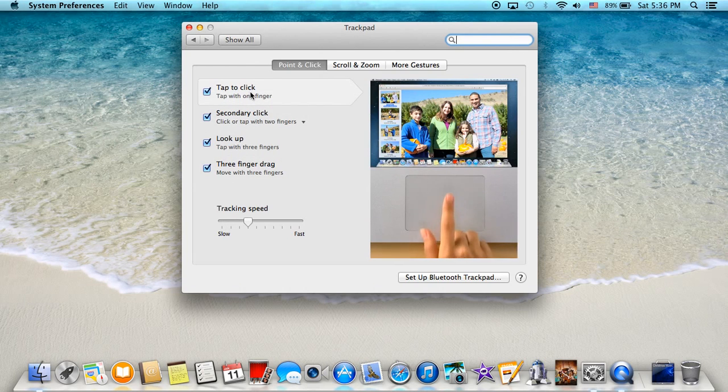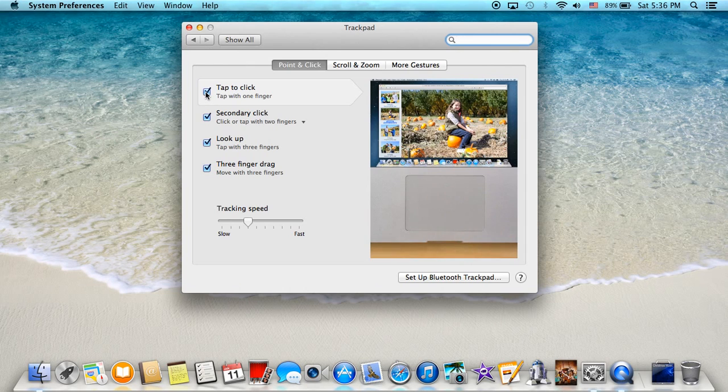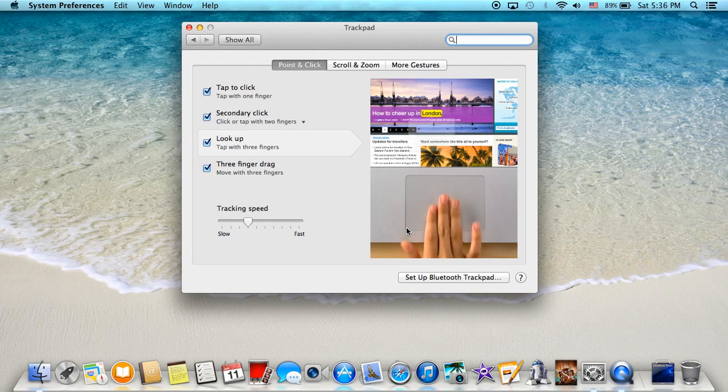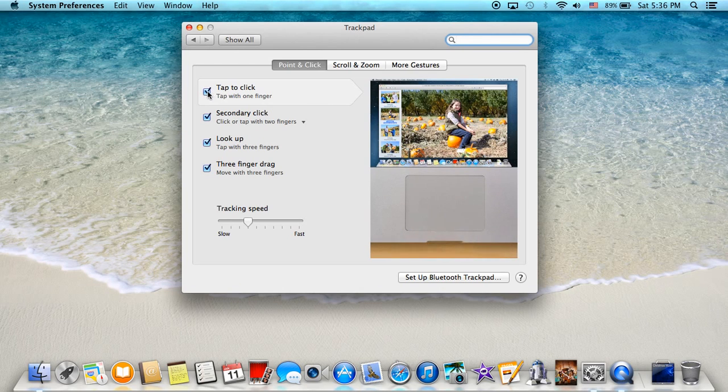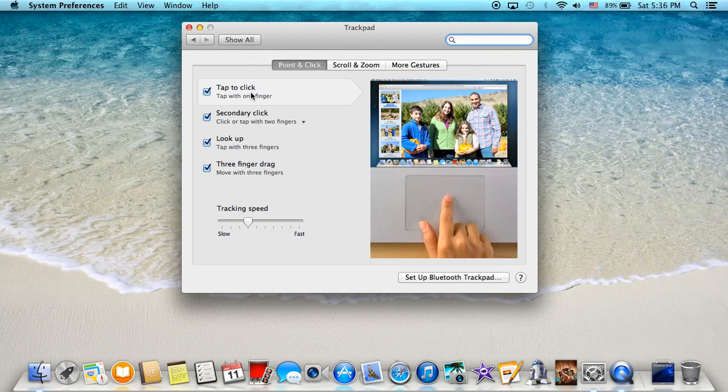The one feature that I would definitely recommend turning on is this feature. If you don't have this feature on, it most likely will drive you insane, because when you have this turned off, you have to go into the bottom of the trackpad, like here, and actually physically push down on it every time you want to click something, and that is just absolutely mind-boggling. It totally just is frustrating. So when you get a Mac, make this the first feature you turn on. I highly doubt that you would want to physically push down on that every time you want to click.